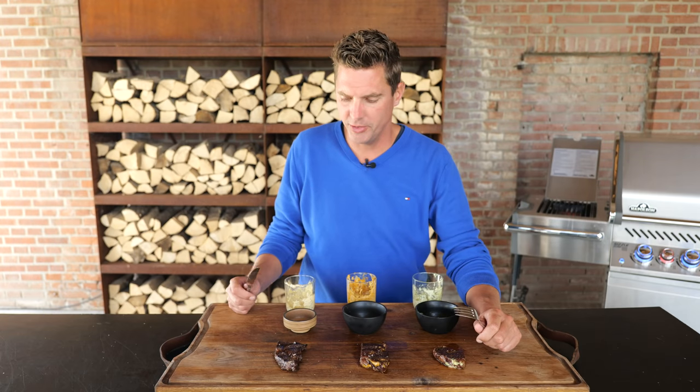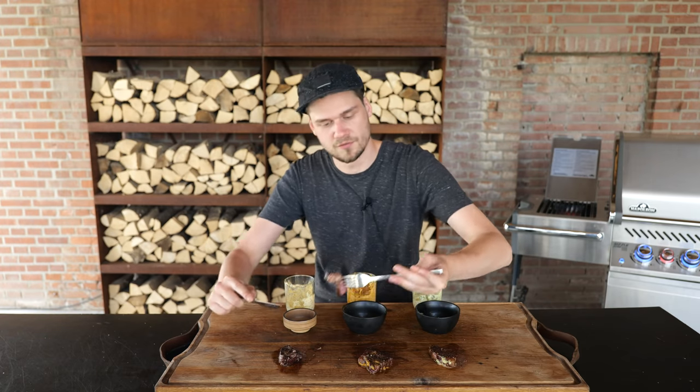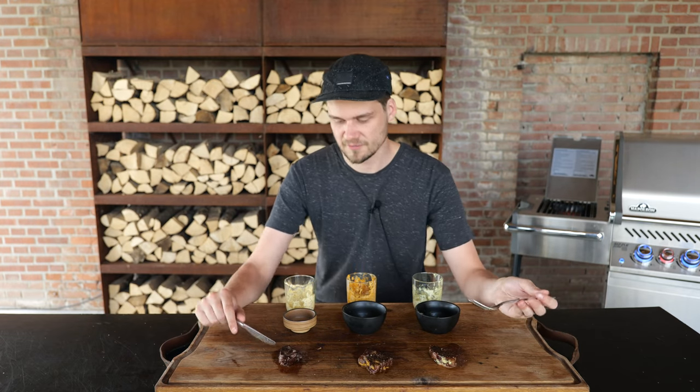Let's try the barbecue rub. Wow, I need another piece of that — I'm getting all types of flavors. The barbecue rub is really there and it really elevates the steak. Now let's try the most expensive one — the truffle that came all the way from Italy. I just got the most amazing bite, it's like biting into juices. But I didn't taste much of the mayonnaise and truffle. You put a really expensive truffle on it and it's just not there — the truffle has left the building. I like the barbecue one the most.